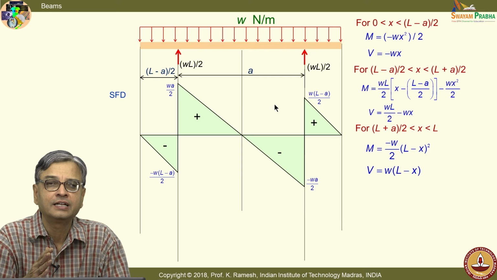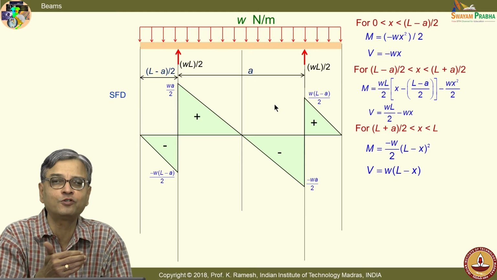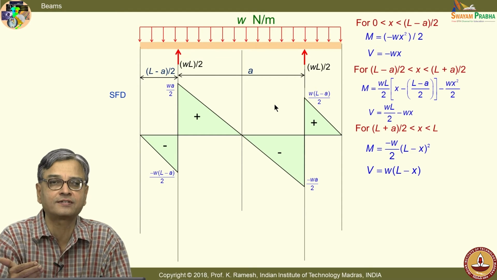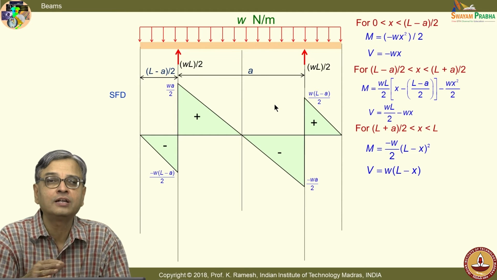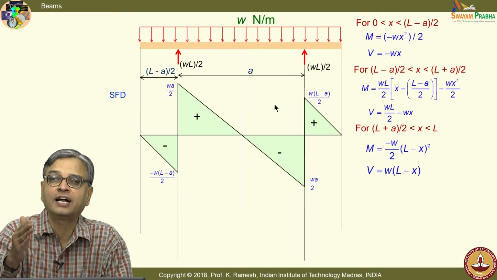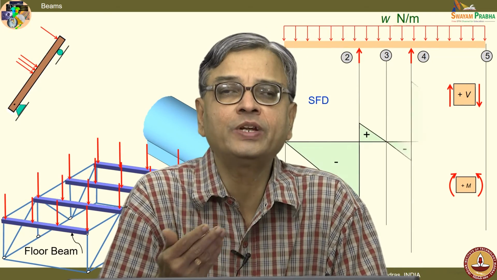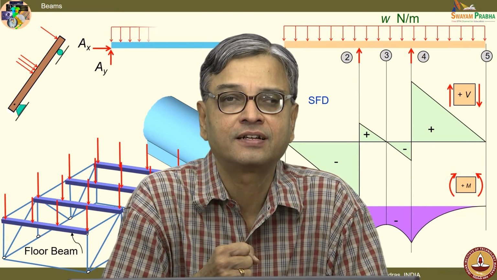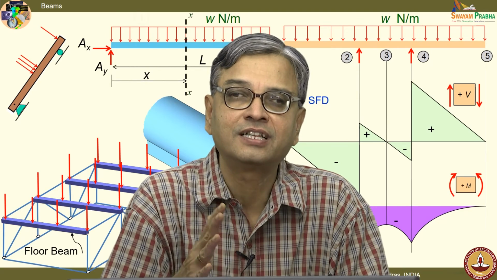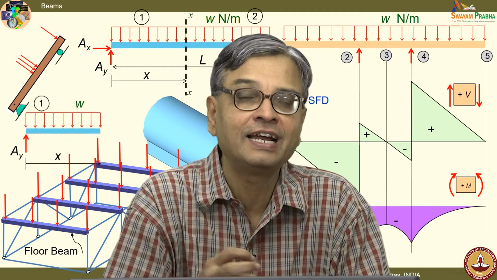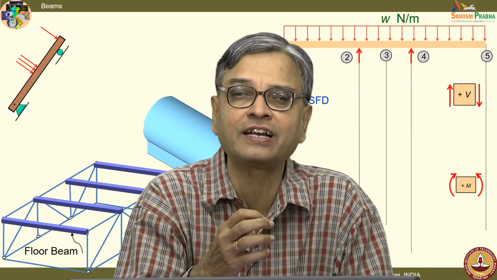You should not get confused that I plot shear force very clearly. I also plot the bending moment, and they are of different units. Shear force is a force, so I write it in terms of newtons. When I go to moment, I write it in terms of newton meters. You should not conclude that, in my picture, I have a very large shear force and it is going to introduce large stress. In fact, in a practical problem, usually the maximum stress developed by shear would be at least 15 to 20 times less than that due to the bending moment. The stresses induced by bending moments are very significant and that truly dictates the design of a beam. Shear is only an additional effect that you have to consider.